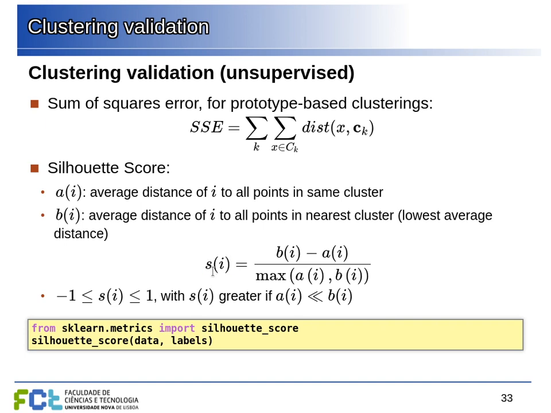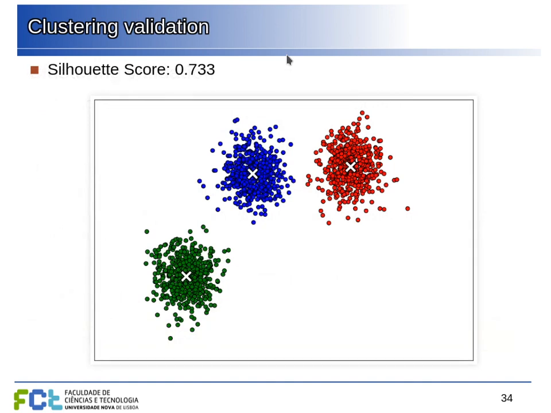This is the expression of the silhouette score for one particular point, but we can average this value for all the points in the cluster and then for all the points in our data set. So this is what you get when you measure the silhouette score, the average for all points in the data set. And this will be a high value if we have very tight clusters that are separated, and it will be a negative value if the clusters are mixed with one another. So let's see some examples here.